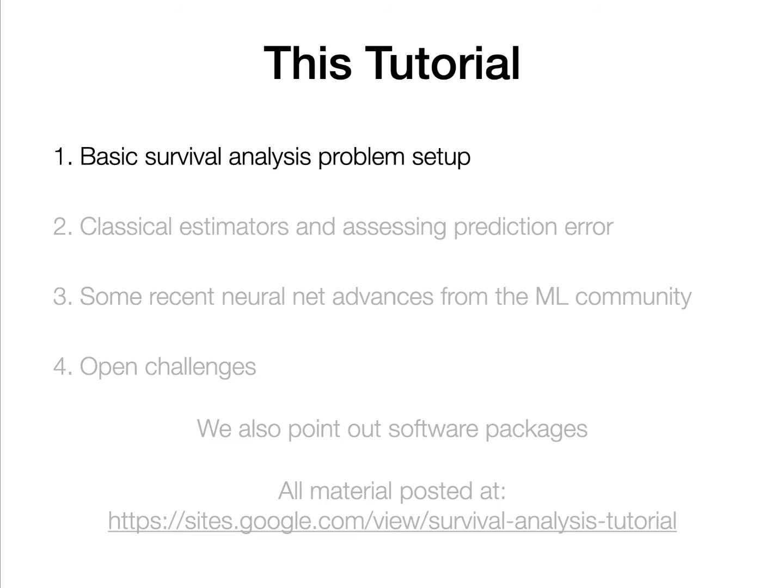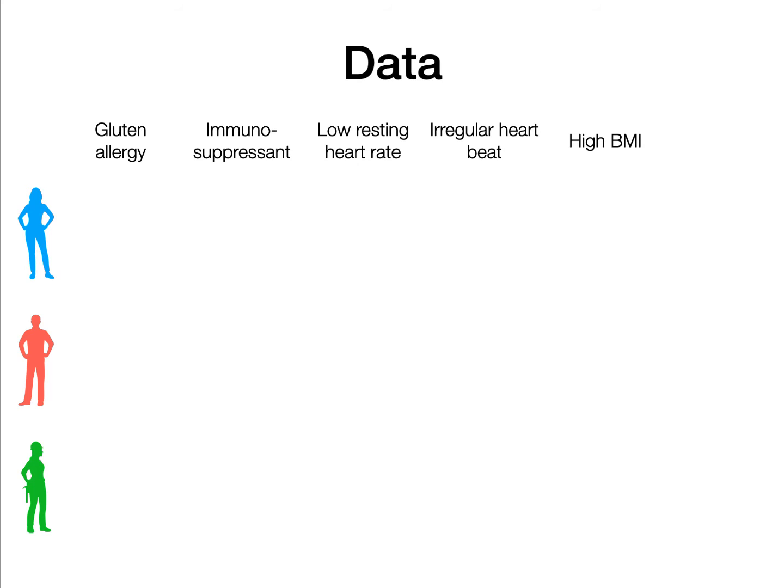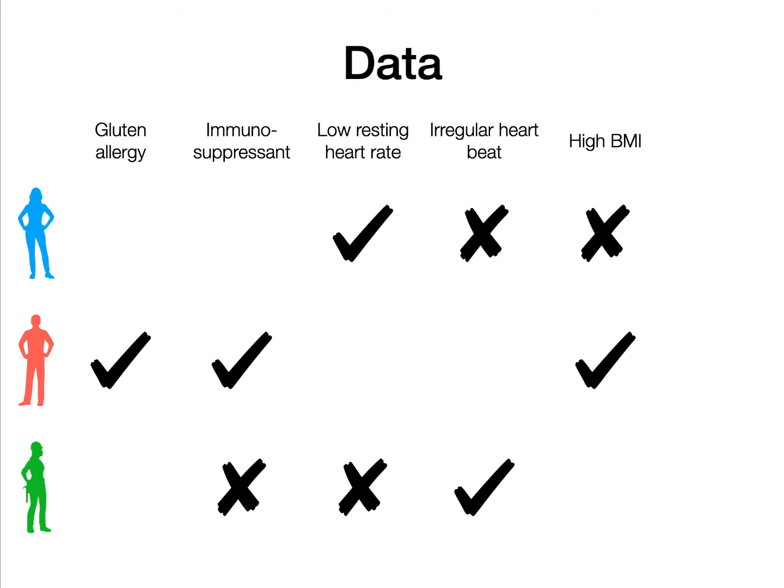All right, so let's get started with the basic survival analysis problem setup. In survival analysis, our data looks something like this. We have a bunch of patients, or data points, and we have a bunch of features, okay? So this example that I'm showing you is a healthcare example. And for simplicity, here, let's say I have measurements that are either a check mark for +1, an X for -1, and if it's missing, I put a 0. Of course, you can have measurements that are not just binary or 0 for missing. You can have continuous valued features.